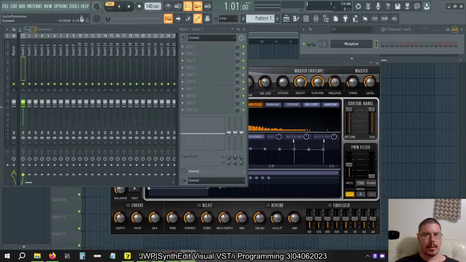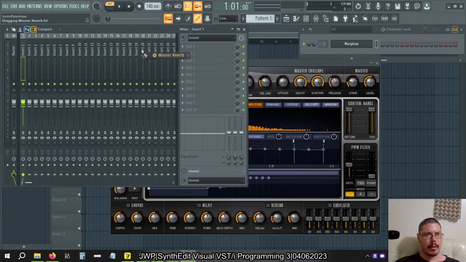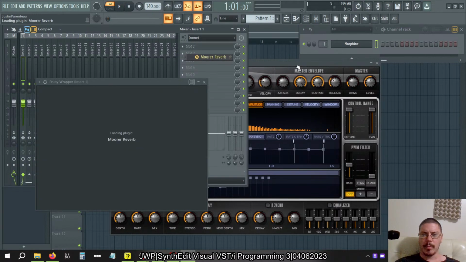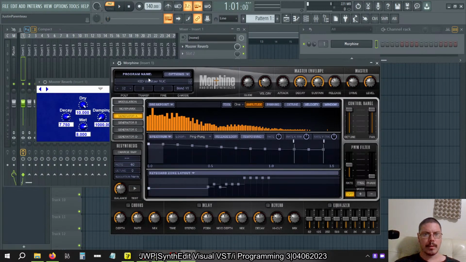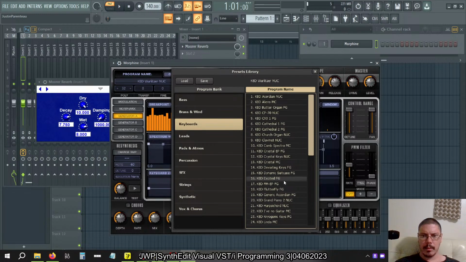Okay, so jumping back in here, let's save this as 2. And check FL Studio. I did do a quick scan. Get the More Reverb in. And we'll perhaps check out a different preset here instead of the whirly. Let's go with, I just want a regular piano.